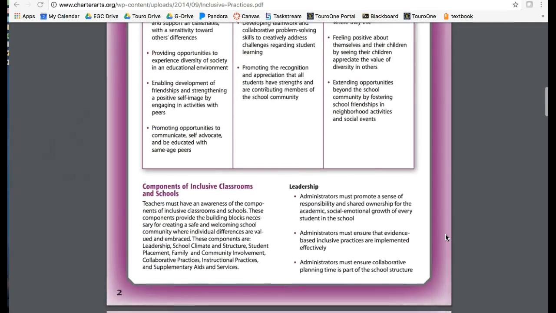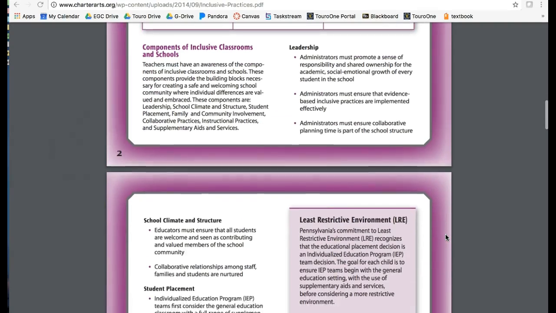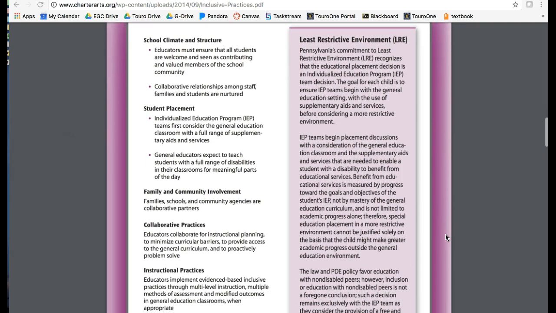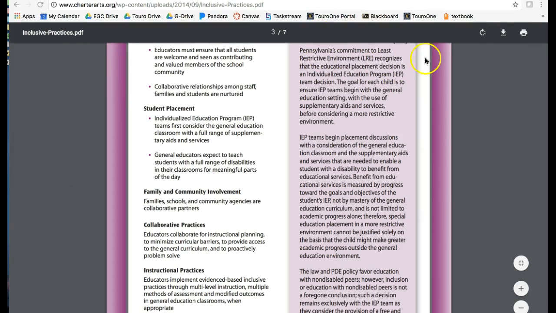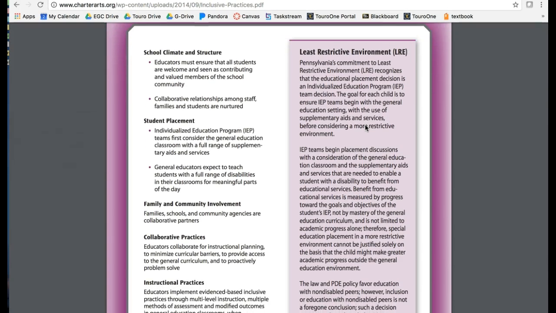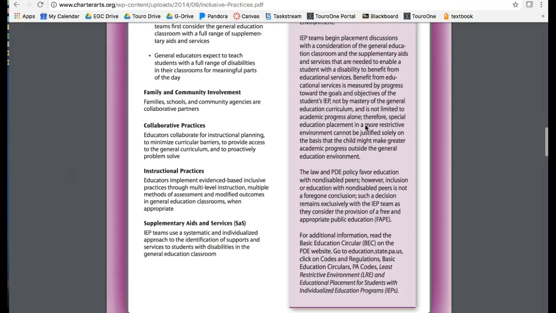And then I also want to show you that the idea of inclusion is based on making sure that students are in the least restrictive environment, which means that they are as much as possible with their peers and getting the grade level curriculum and instruction whenever possible.